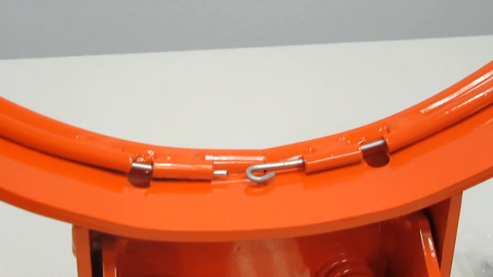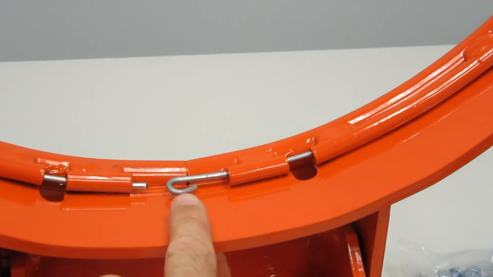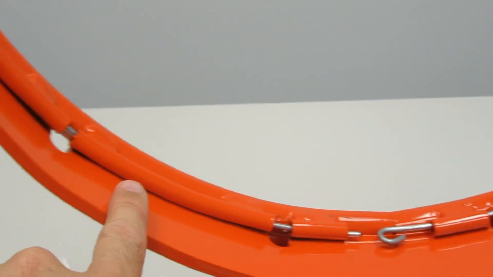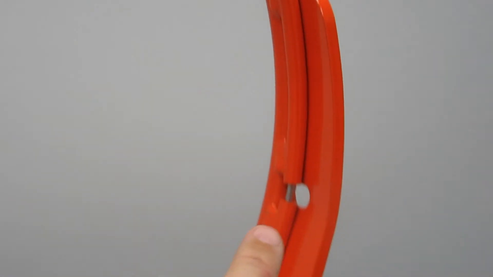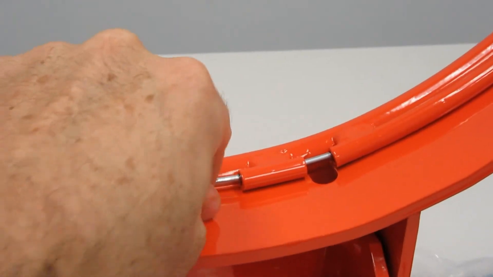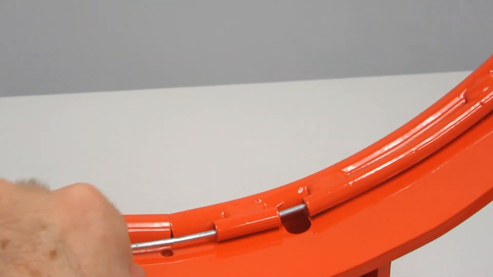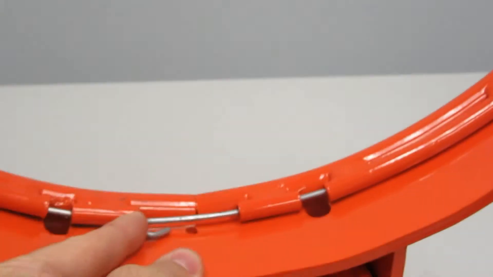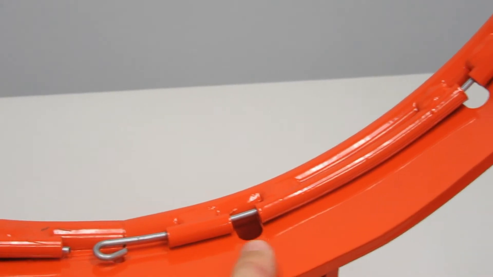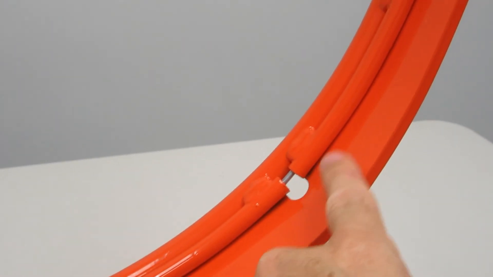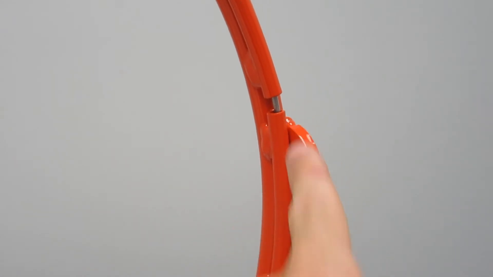It also includes what we call a tube tie net attachment system, so what you see here is a series of curved segmented smaller tubes welded underneath the ring which allows you to connect the net by removing this wire, slide it out and then slide it back in, and as the rim wire passes through each segmented area you can trap each loop of the net to hang the net.